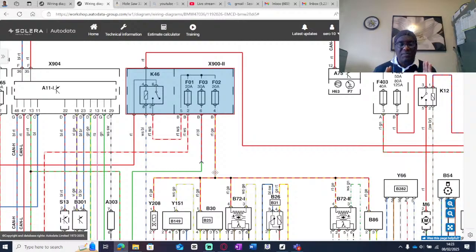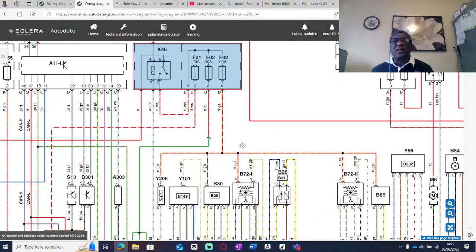I want you to see something here. I've heard people saying to me, oh, I've got so many codes. As a diagnostician, you want to get to a point when you look at this Christmas tree of lights and codes on your diagnostic machine, you look and say, hang on here, how come I've got so many codes like this? What is causing these codes? What could be the causal? So look at the codes.